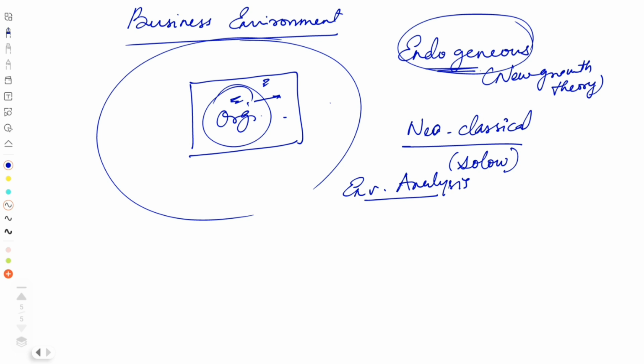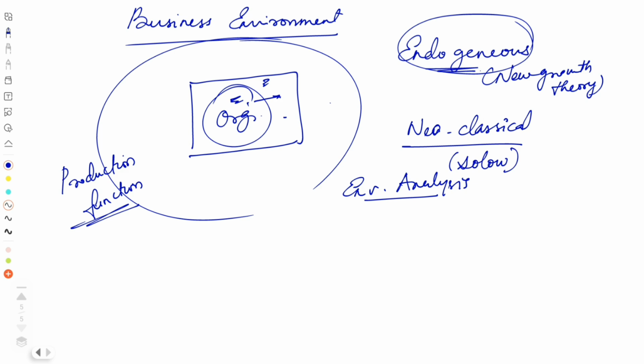Okay, then another important concept that you need to know about is the production function. What is it? The production function is the relation between your input and output. Then at least the two theories of underdevelopment, that is the vicious circle of poverty and the theory of big push. The theory of big push says that a big push is required for an economy to unshackle itself from the chains of underdevelopment.